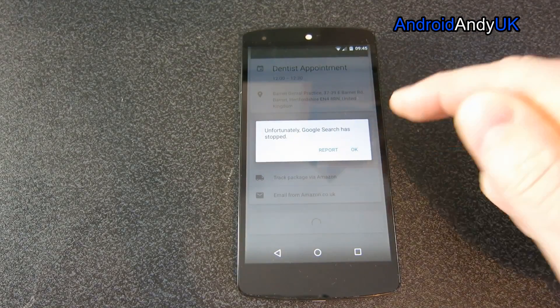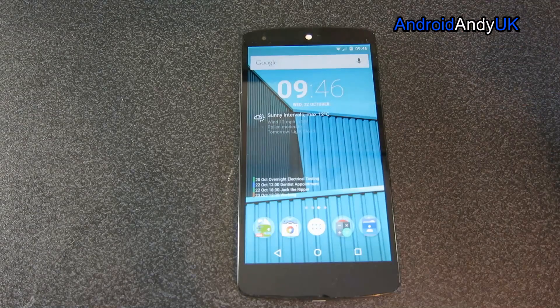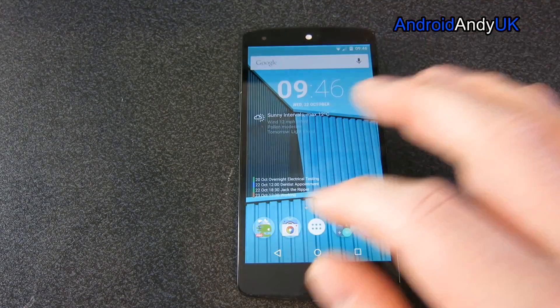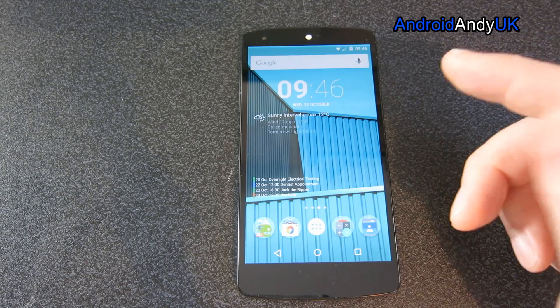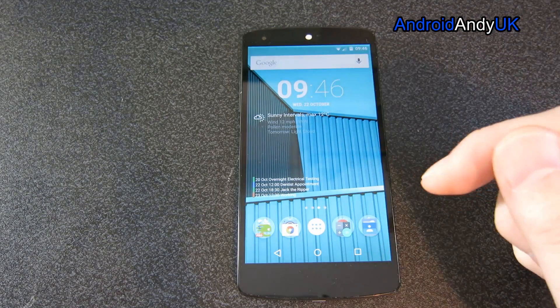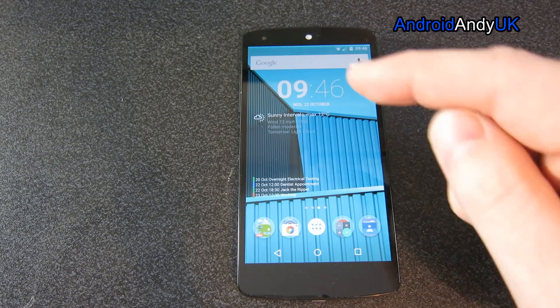Google Search or Google Now does seem to be crashing for me quite a lot. I've not heard that as feedback from others, but I'll even be doing other things and it will crash. So there's a bit of instability there. But I did like that it was recommending TV shows and movies. I can either say I'm interested in this sort of TV show or no, I'm not. Or if it's a movie, I can say I've seen this and I've liked it — and that will obviously help it recommend other things to me.